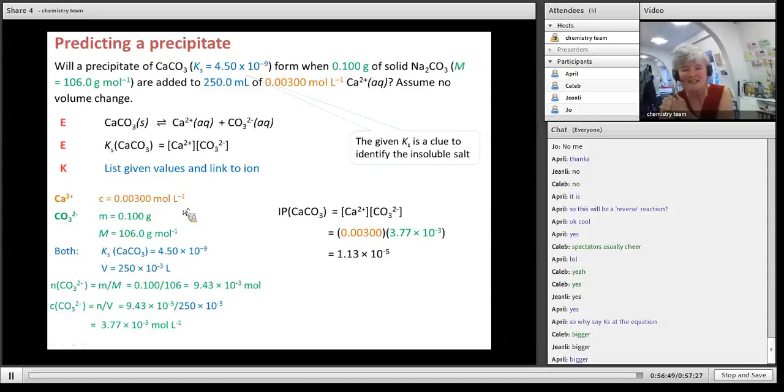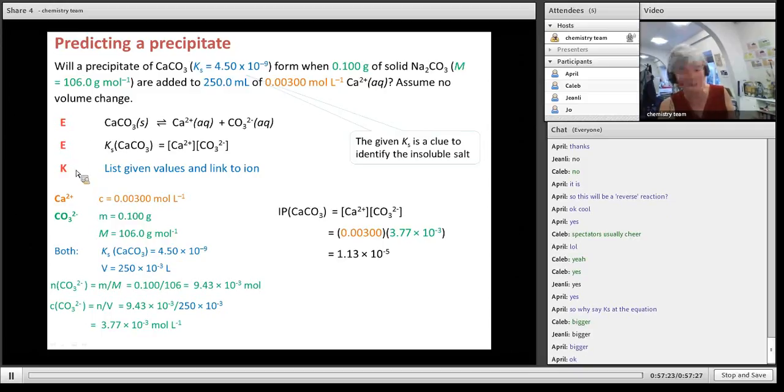Good question, April. So why does it say K in the equation? Well, you could have made this IP. If you've got the expression down, remember the IP expression is the same as the Ks expression, so if you follow the same sort of method, you're less likely to make errors, and that's why I haven't changed this. But notice when I substituted, I did use the term IP. But yes, you could have gone straight away into the IP. You could have done that, it's still alphabetical. But yeah, so you're welcome.